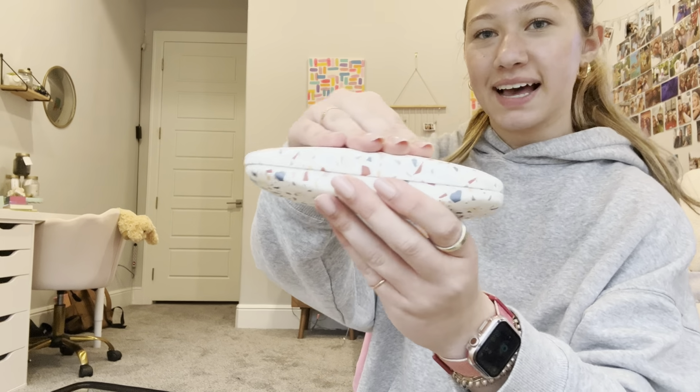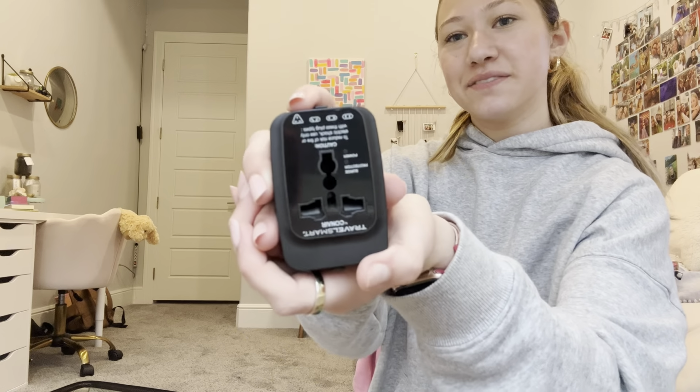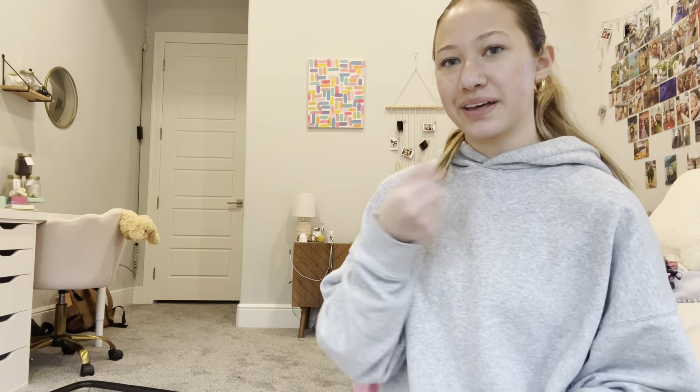Next, we have my glasses case. There's nothing in there because I haven't packed them yet. I think I'm gonna wear my glasses on the plane and then just put my contacts in here. Next, a converter. I live in America and Italy is on the other side of the world, so I do need a new converter to plug in my stuff.